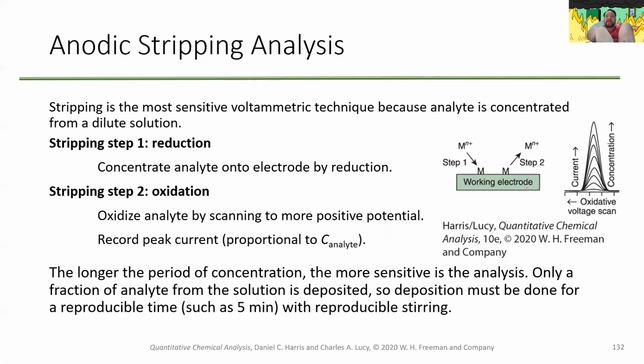So basically you got this electrode that's sitting in there, right? And you're like, okay, I got this big solution with lots of stuff in it, and you're going to apply a potential so that your stuff sticks to the electrode, right? And so if it was floating around, eventually it'll make its way to that electrode surface, and then you've reduced it, and it's going to be on there. Then you basically say, okay, everybody get out. Everybody leave my party. I'm kicking you out. And depending on how motivated they are, and depending on what potential you put them at, different things are going to oxidize at different potentials.